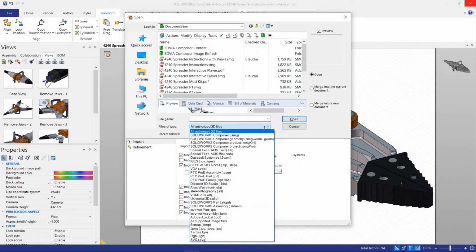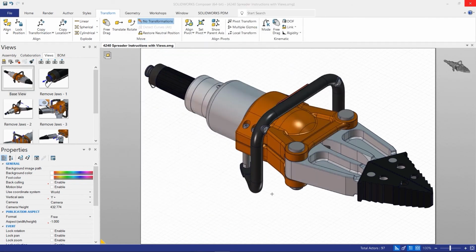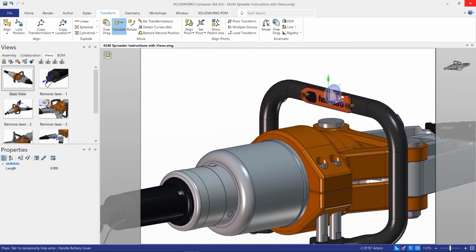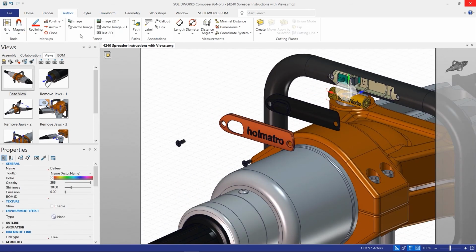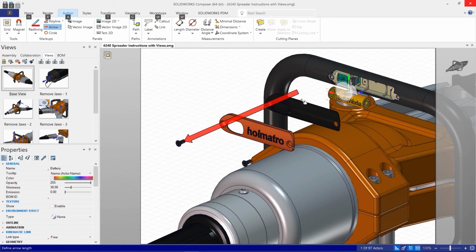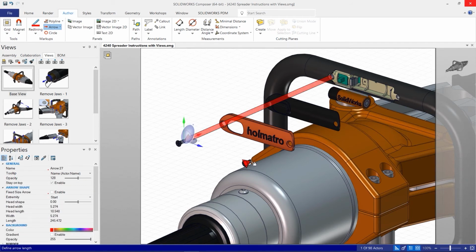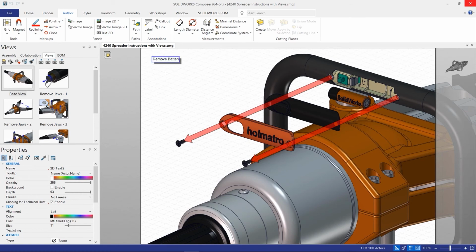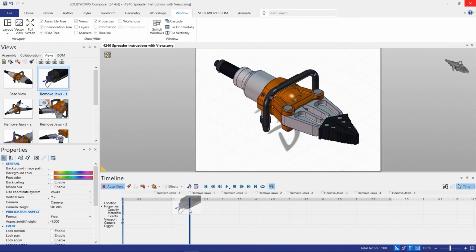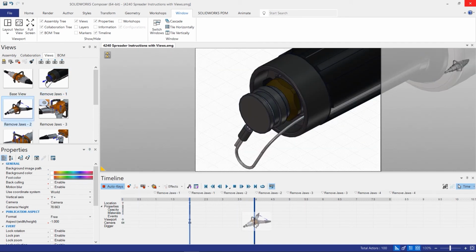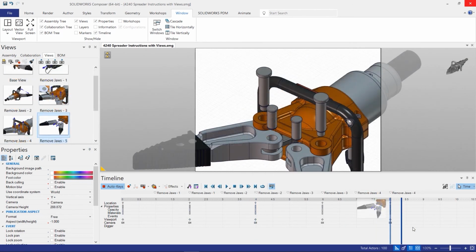We start by inserting our CAD files. Then we simply push and pull the geometry where we want it. We can add arrows, text, or labels referencing existing parts metadata. Once we're happy with our view, we can save it to a variety of file formats. After several views are made, we can reuse them to quickly create an animation. We simply drag and drop them and already have a nice video that can be saved as an MP4 file.